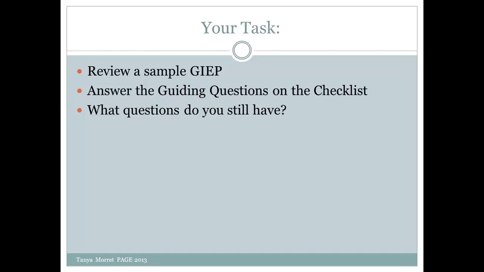The one last question that I do want to address is, how far ahead of a goal do you think we should set? So if, in Matt's case, he's in 7th grade and working at an 8th grade level in some things and not others, when we set our goal by the end of the next IEP for him to reach 8th grade expectations, is that enough of a goal?